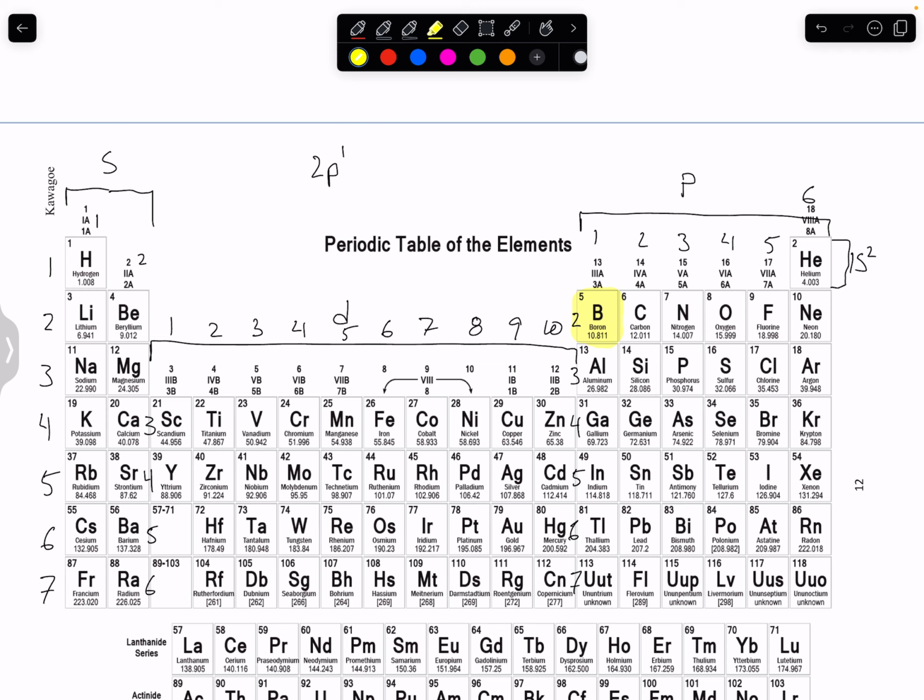So again, try and highlight some of these. 2 is that 2. We get the p because it's in the p block, and then we get the 1 because it's the first one in that block. Now, that's not all of the electrons that boron has. Total number of electrons for boron should be 5, because the atomic number, which represents the number of protons, also represents the number of electrons that boron has when it has 0 charge.